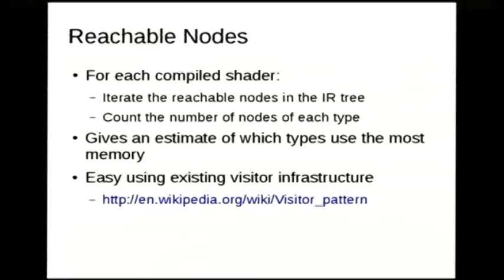Okay, so to collect data from this, one of the first things that I did is instrument my code so that when an application has been run and gets to a point where all the shaders have been compiled, then in the driver, it just iterates through all the shaders and dumps out information about every reachable node in all of the IR, and can collect up counts of, here's all of the shader IR, you know, there's a million IR variables, 50,000 IR assignments, et cetera, et cetera. And so we can kind of gauge what types are eating up all the memory, and use that to direct the later optimization efforts. We make pretty heavy use of the visitor pattern.